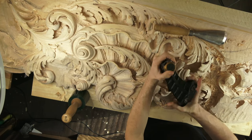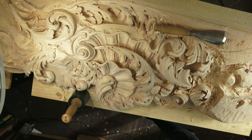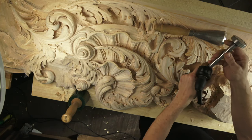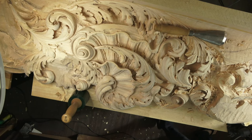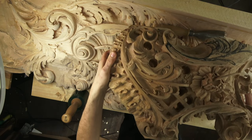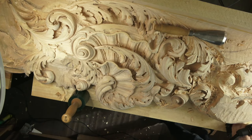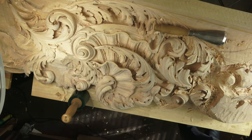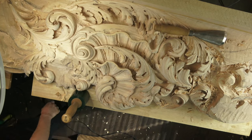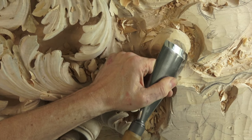On smaller pieces I use a carver's vise by Veritas. It has inserts with different sizes - this is a two-inch insert. Here's a big project from school: a three-inch plate on the back side goes inside this vise and I can rotate in any direction, work upright or upside down - really handy. But for this piece it's just too big, so you have to be creative.